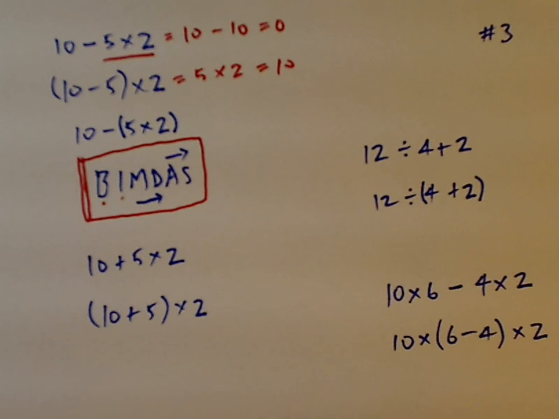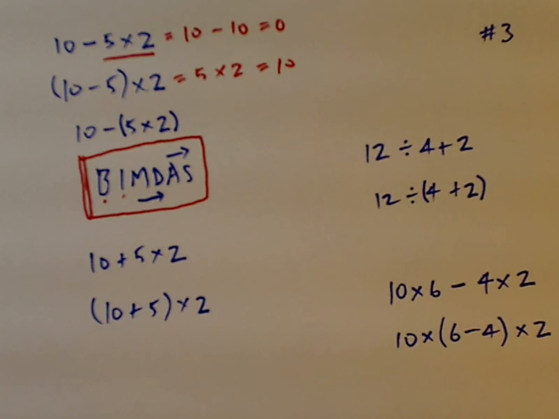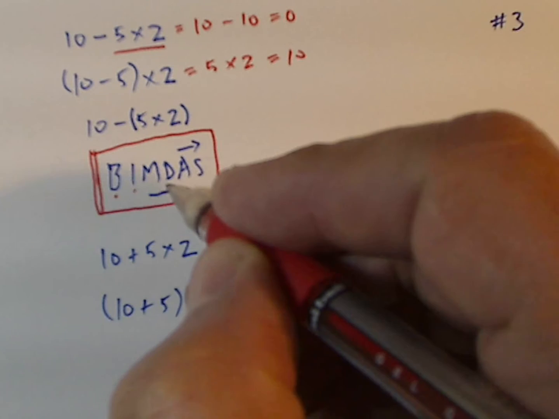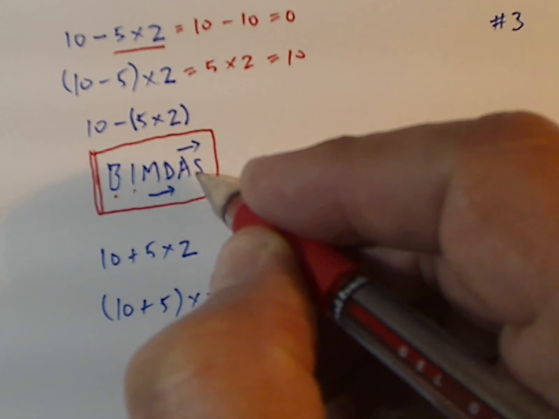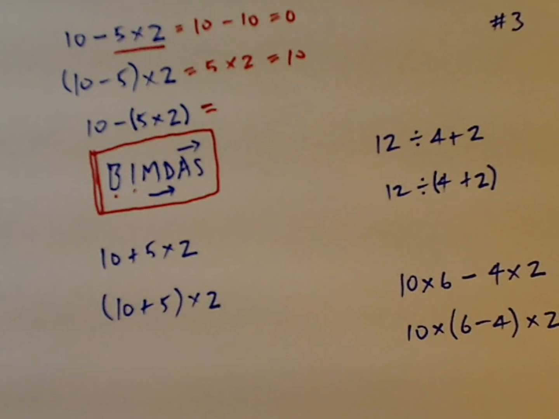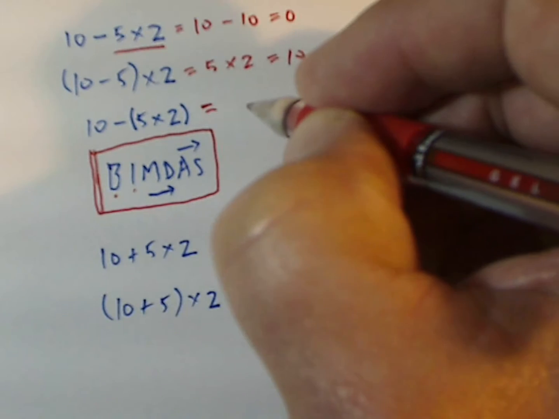Now in the third one in that top 3, I've been a little bit silly, haven't I? I've put brackets around the 5 times 2. So even though it's not wrong to put them there, they are superfluous. We do not need them, because we were going to have to do the 5 times 2 anyway first. We had to do the multiplication before we did the subtraction. So the evaluation of this one is simply going to be the same as the first one. The brackets don't actually make any difference.